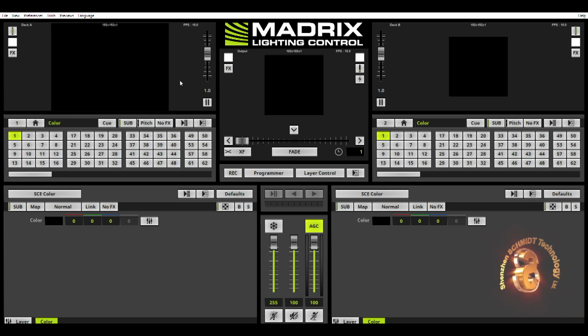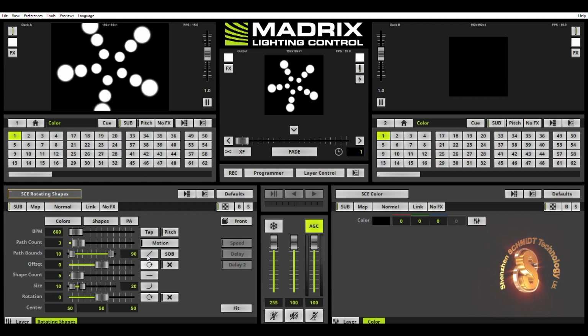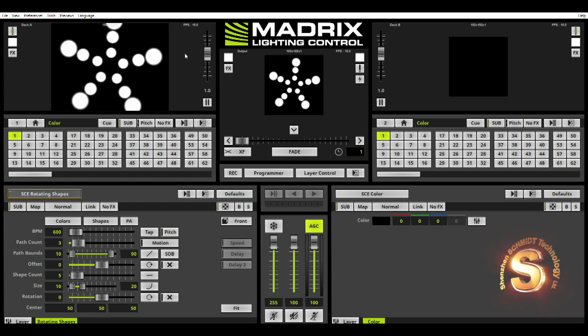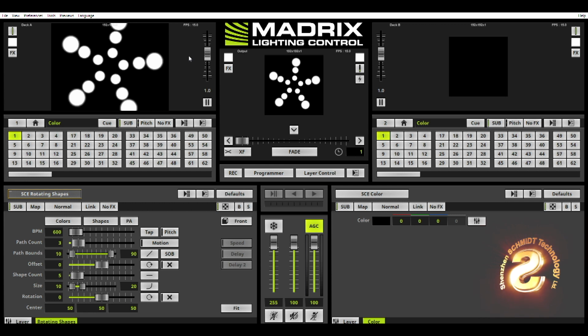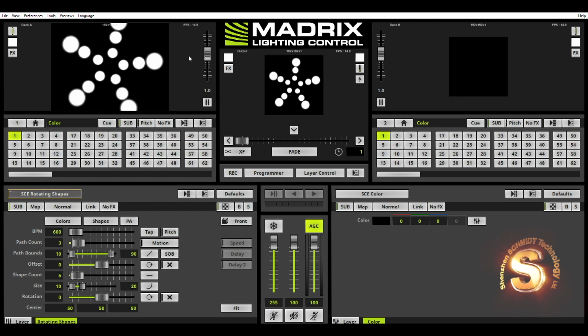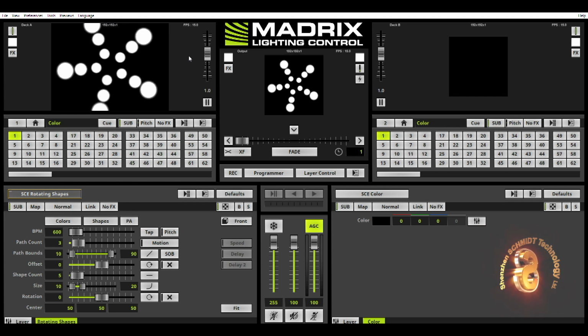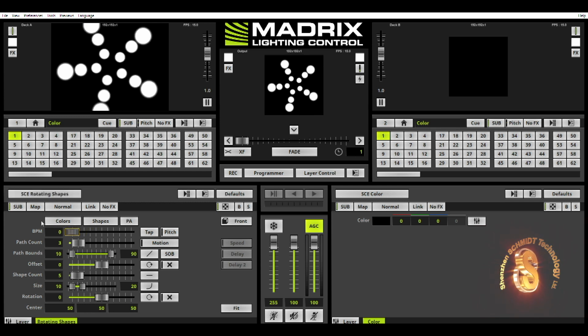Now the basic idea that I gave my friend is to use the brand new rotating shapes for this star idea. These are the basic settings, and I love this effect very much. There are a lot of options in this effect, and now I will show what we can do with the rotating shapes for Christmas time. The first thing is I stop the speed.